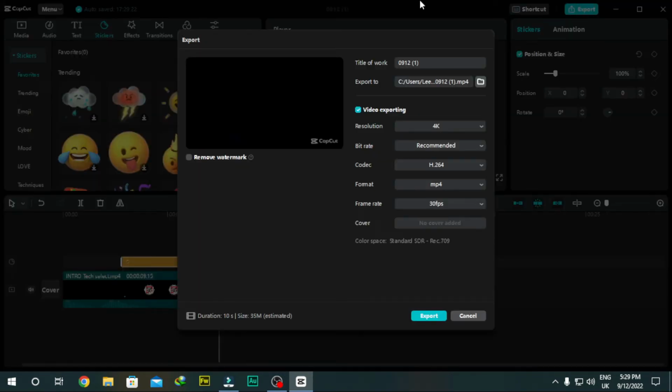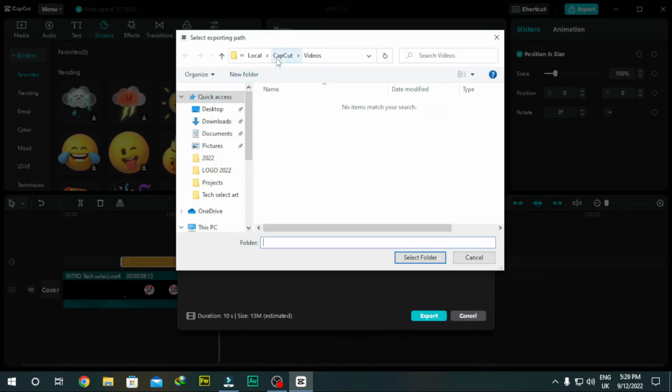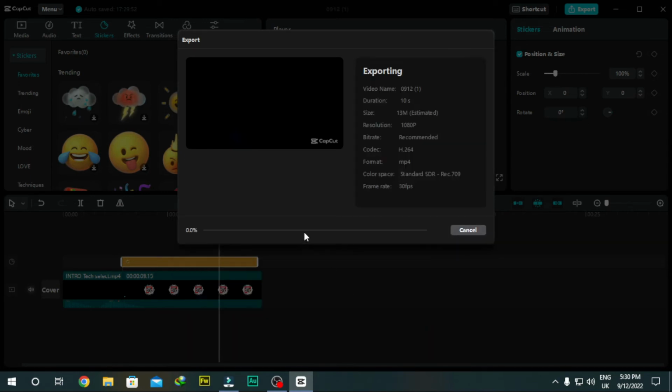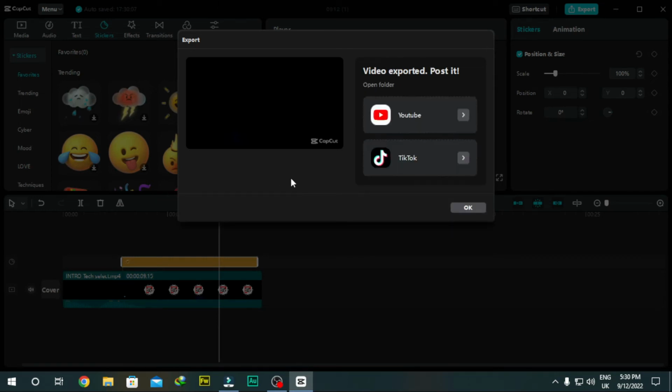Now the added advantage of running this on your PC is Capcut on your computer will allow you to edit, work and even export in 4K, but in this case our raw file is not a 4K file, so we're just going to go with the usual 1080p. You can change all these options here, the codec, the format, the frame rate, but we're not going to tamper with any of those. So we'll just choose where I want to export to. We're going to choose desktop and then just hit export. As you can see, very fast over there. I like the way it is very, very fast in exporting, and everything is done exporting.